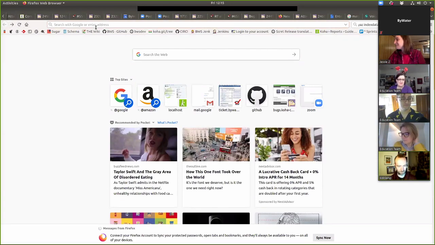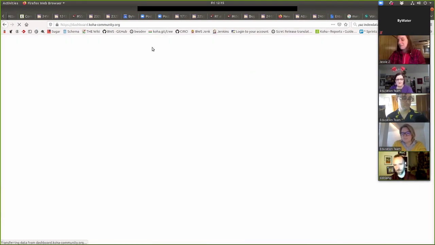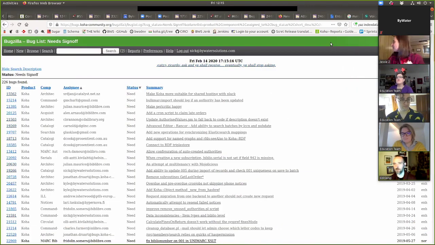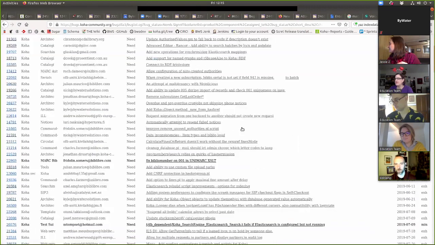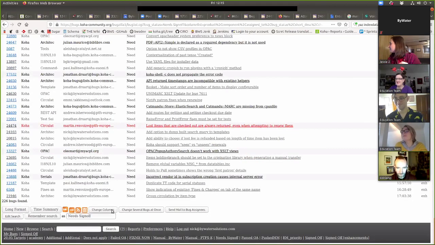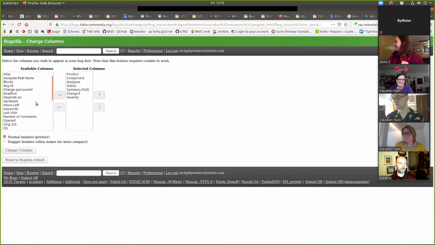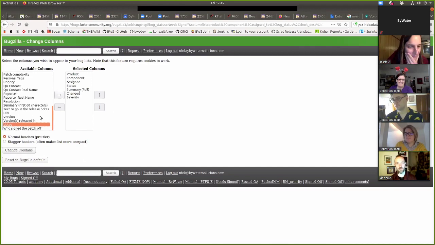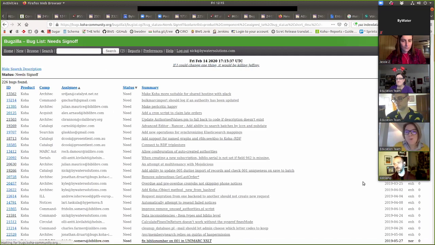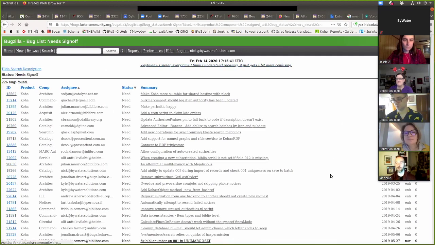Okay, let's go to dashboard.koha.org. You can see all the articles that come up for me because I like to read terrible articles. Let's go to Need Signoff. This is the standard view when you come in from here. If I go down all the way to the bottom, don't get seasick, everybody, I can change the columns and I can add votes into the columns that I want displayed. Now this just allows me to sort by votes.